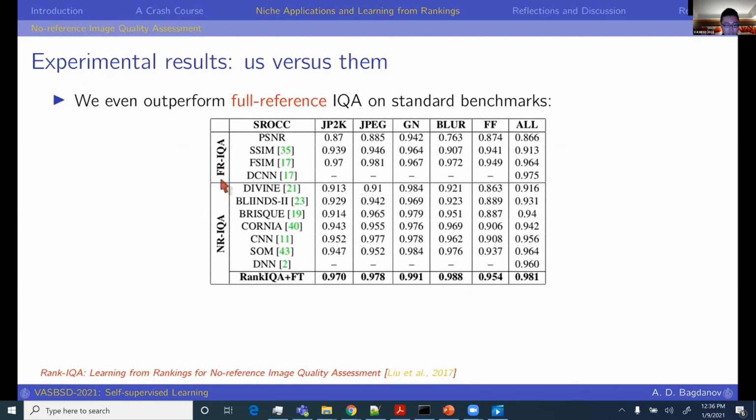Full reference image quality assessment is the same problem, but where you have a high quality reference image for comparison at test time. So it's a much simpler problem. So the moral of this story is that self-supervision significantly helps to improve the results, and self-supervision specifically designed for this niche problem.